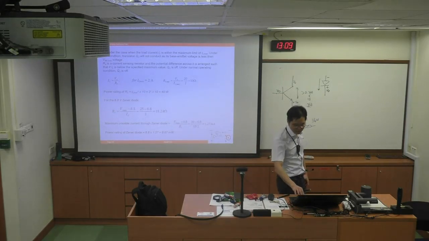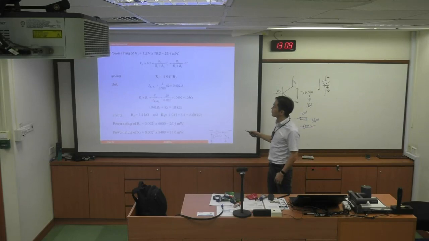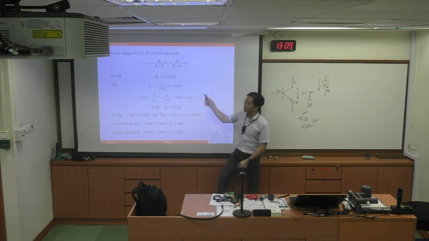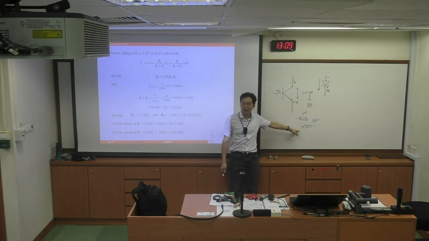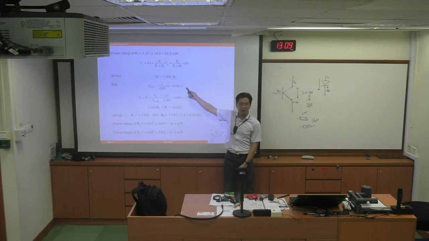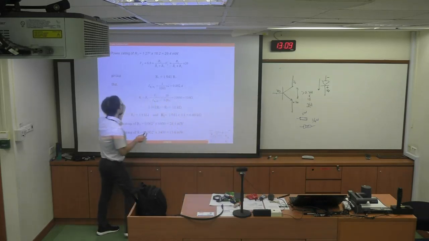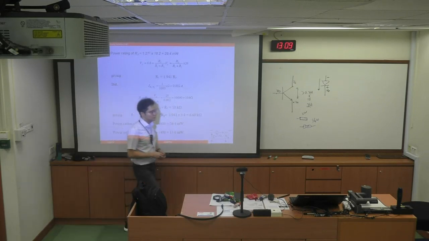Now let's go to the power rating of R3. R3 itself is the sampling resistor for the Zener diode here, with maximum 1.27 milliamp multiplied by the 18.2 kilo ohms, it consumes around 30 milliwatt, and that's well below 1/4 of a watt, so a nominal resistor can be used. A DIP type nominal resistor can be used for this one. Now, what is the feedback voltage? The feedback voltage is 6.8. How do I know?